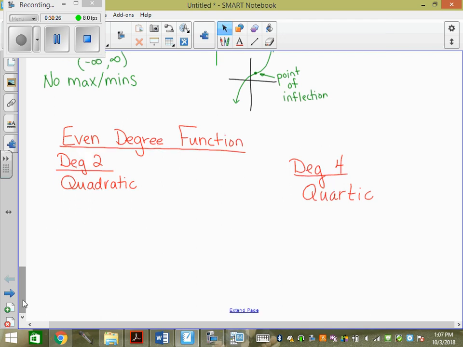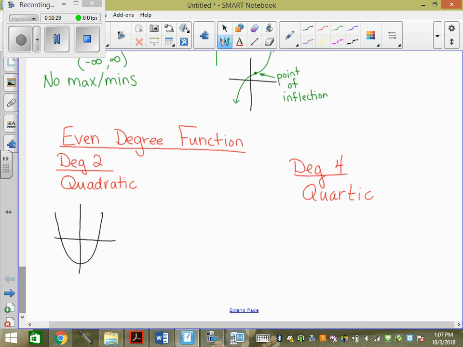So if we look at a quadratic, you did these last year. You'd have y equals ax squared plus bx plus c. And remember, this only works because I have no brackets in my equation. My equation's in standard form, right? No brackets. So what can you tell me about my a value? How do I end on the right? I end up on the right, so it's greater than 0. Did that change whether it was odd or even? No. If it's up on the right, your leading coefficient's positive. If it's down on the right, your leading coefficient's negative. Doesn't matter if it's odd or even.